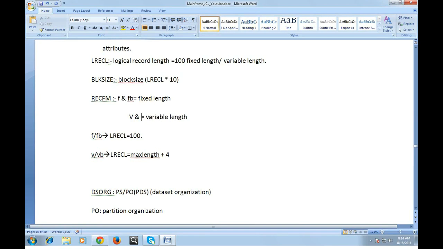These are the two different kinds of record formats, and we also have FBA, and also VBA, and VBM. These are the various kinds of record formats we use in day-to-day real life.